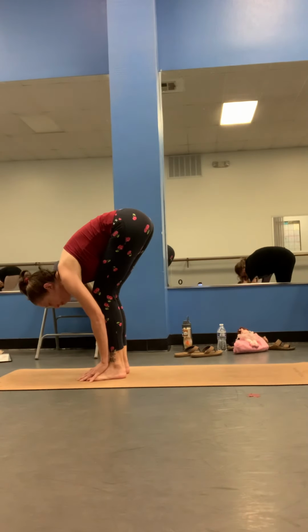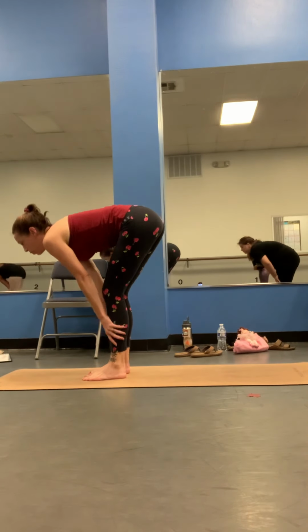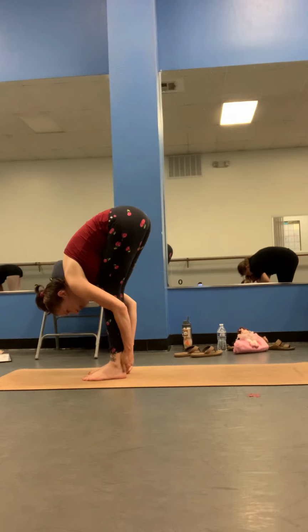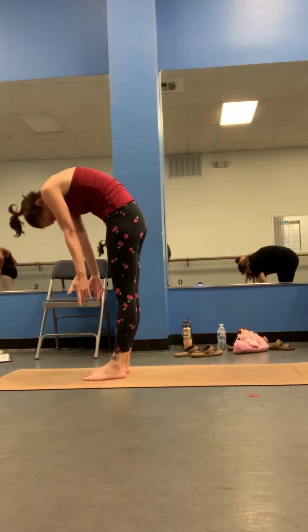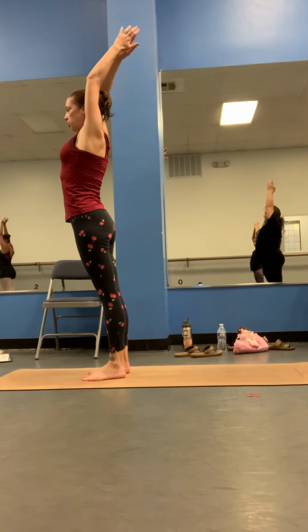Nice work. Inhale, halfway lift. Exhale, fold. Inhale, roll it up. Reach up at the top. Exhale, hands come to prayer.